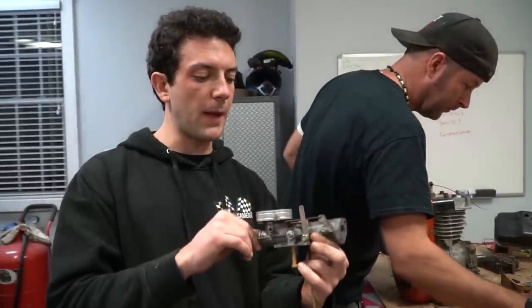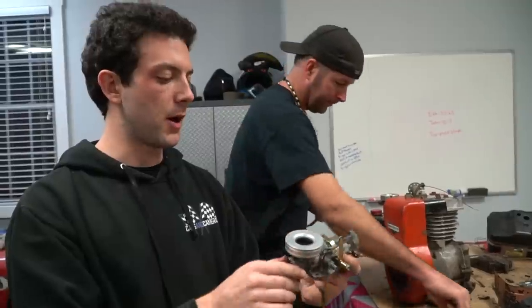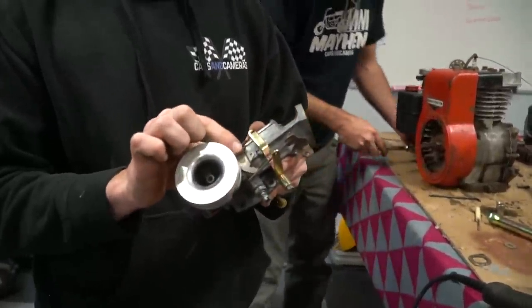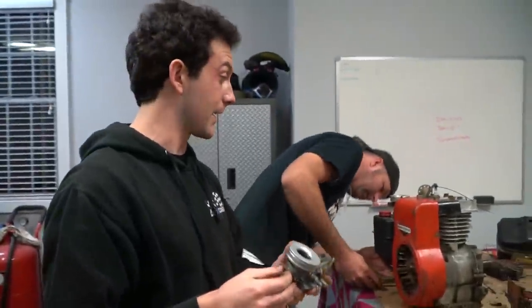So we were told this is a Raptor carburetor here, and this came in our box of goodies from our buddy here, and we're just going to try to throw it on. The butterfly shaft is kind of worn out. There's some play in it, but we're going to give it a shot because what we have on this engine is clearly not working.